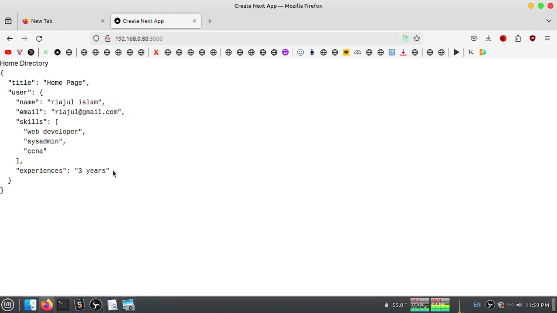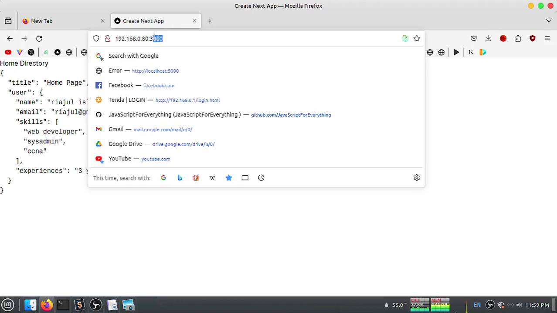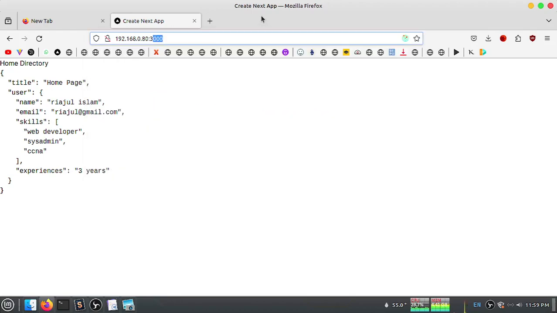So let's see in the next tutorial. In the next tutorial, we will see how we can create a domain name. Actually, we will deploy our project with the Apache web server. So instead of running some weird port number, we will run on either port 80 or port 443 for HTTPS. And we will also see that instead of the IP address, we will run our project by our domain name.